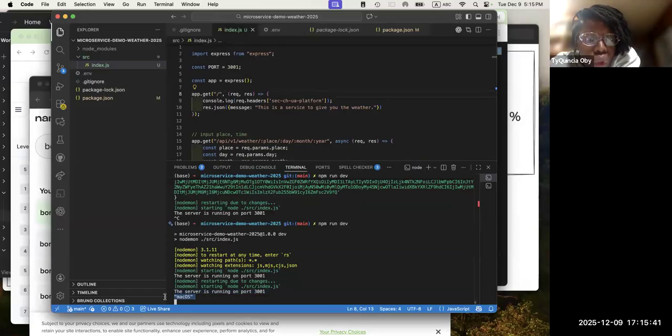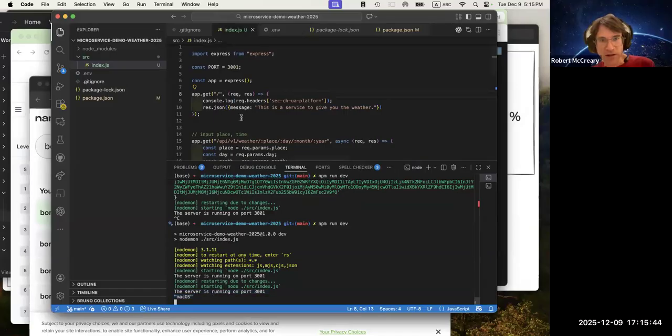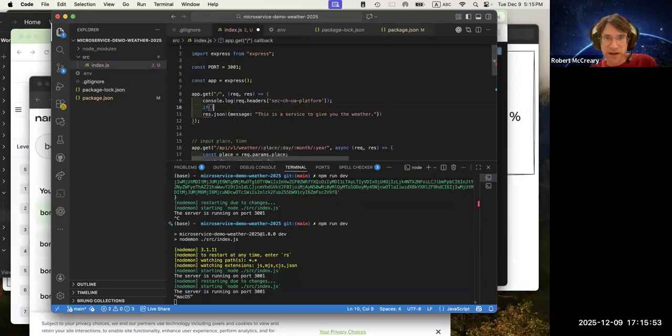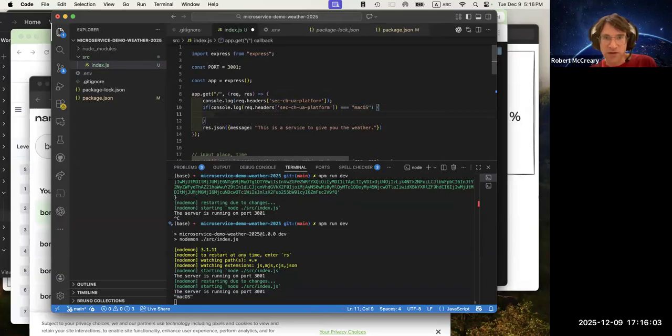So if Clay were doing that on his server, he'd be able to use this header to detect if you're Mac or Windows. You could do an if statement: if it equals Mac OS, return a message like "hi Mac user."